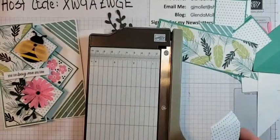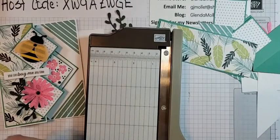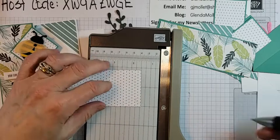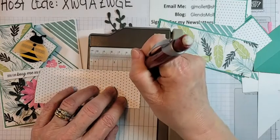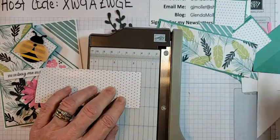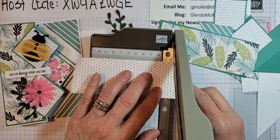Is this going to work? No. All right. So I have to measure. I have to cut off 1/4 inch. So we'll just cut off 1/4 inch.